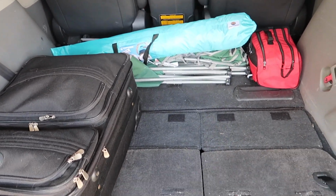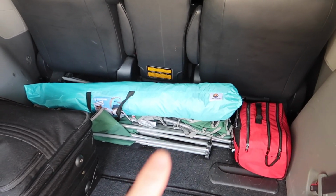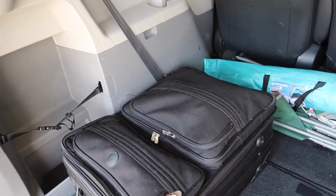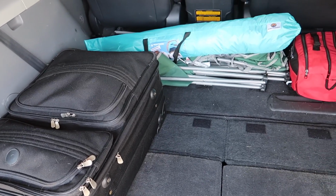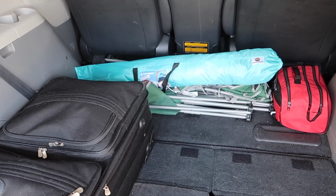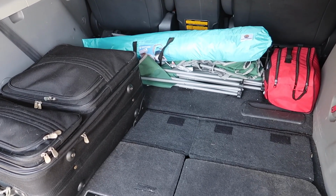So I quickly just vacuumed up all the big things that I could vacuum up, and I put the camping chairs back there, and that's our beach umbrella. We have like an emergency roadside thing there, and I went ahead and put my suitcase in here since I'm already all packed with my clothes. So that is another thing to mark off the list. Now that it's clean back here, and now that the girls' back seat is clean, I can actually start putting things in the van as I get things packed in the house. Go ahead and put it straight in the car instead of leaving it stacked up in the bedroom or the living room.